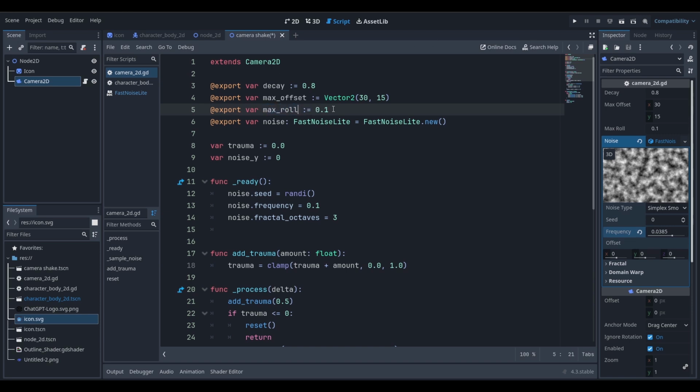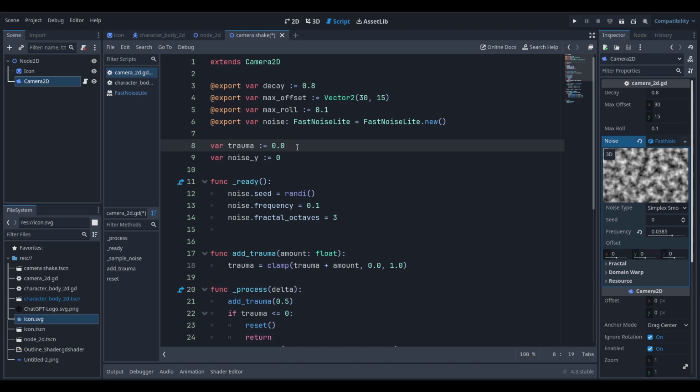The max roll controls the rotation in radians. It's about 0.1, which is about 5.7 degrees. It's a good idea to add a bit of rotation so the shake looks a bit realistic. Then we have the trauma. Yeah, it references the trauma that you shake due to. Yeah, bad joke. So it's kind of the shake intensity.